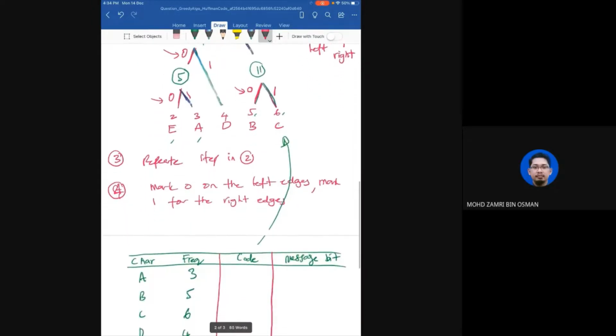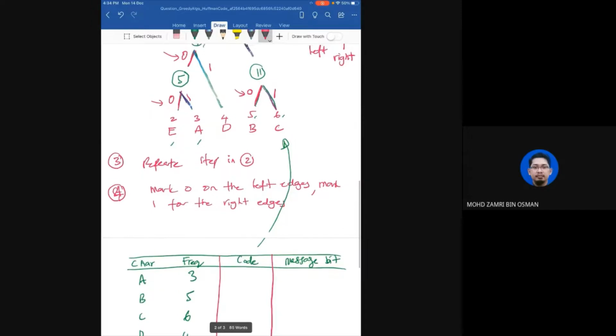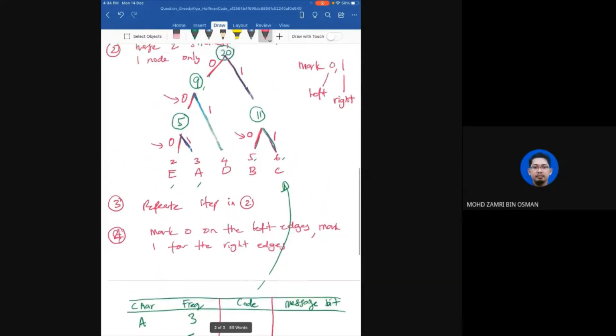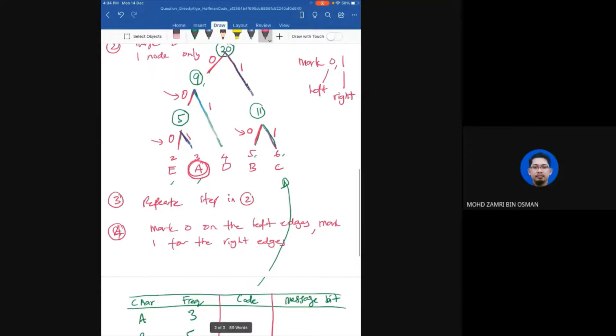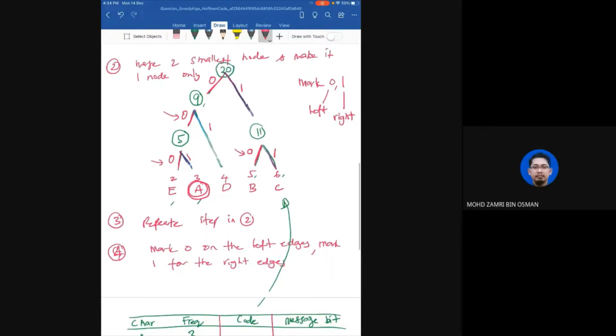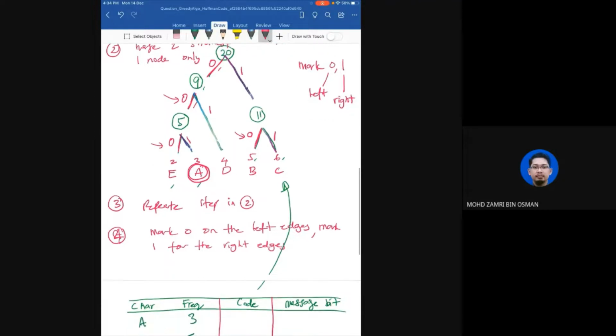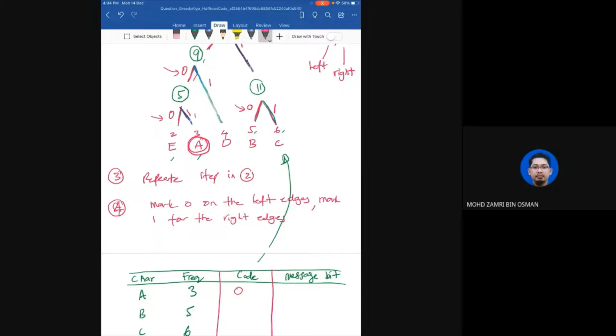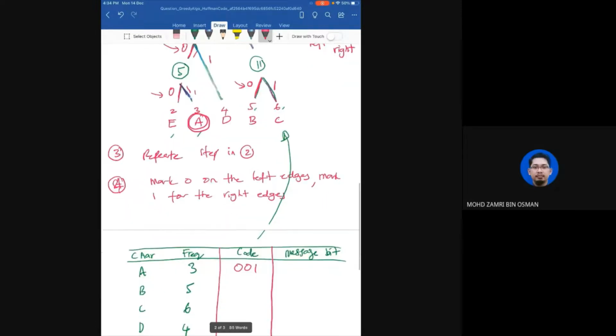So A here, the frequency is 3. Where is A? A here is this one. So how can we encode A? We need to encode starting from the root node here. Starting from this one, 0, and then reaching A is 1. So we write down 0, 0, 1.